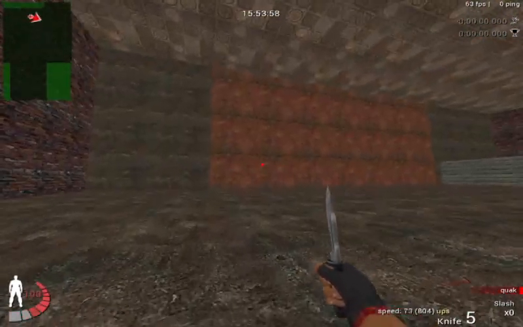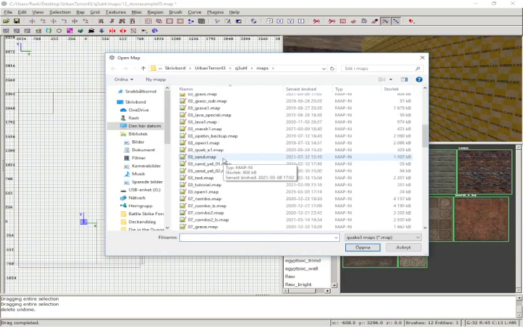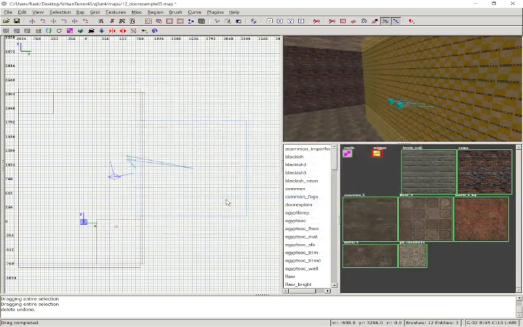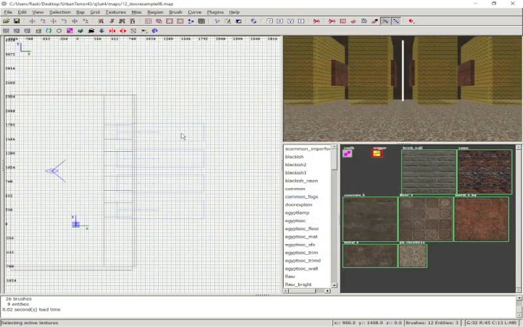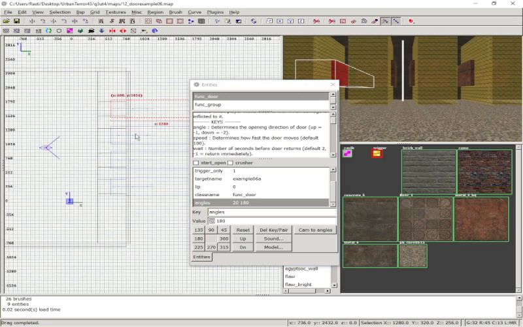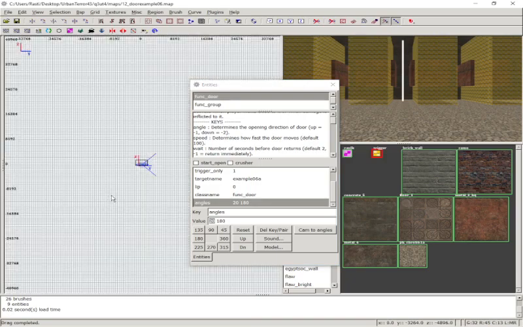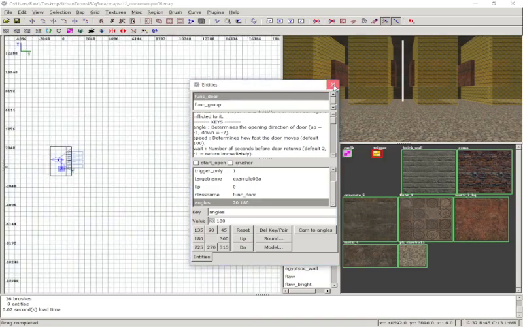But yeah, so now one final bit to talk about. This is a bit of an experimental thing which I haven't used for maps, but there is a different key. Instead of using angle, you can use a key called angles. This takes two numbers. 180, as you see here, is the same as that 180. The first key, though, is incline for height difference. So this door would be set to fire up. I think it should be set to fire up, I should say.